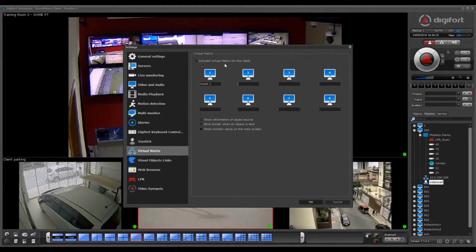As long as my user has rights to join the virtual matrix and the other users have rights to send objects to the virtual matrix, it's gonna work nicely. And I have a few options here. For example, I want to blink the border with red color whenever an object is sent, just to make it different, so the operator knows that there's an alarm or something like that, and show the information of who sent that object to my screen.